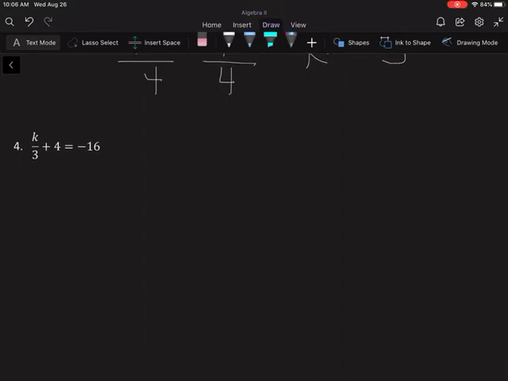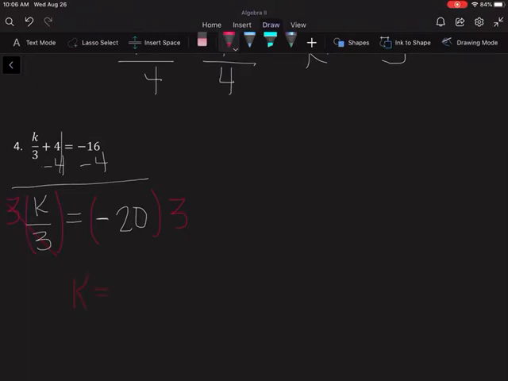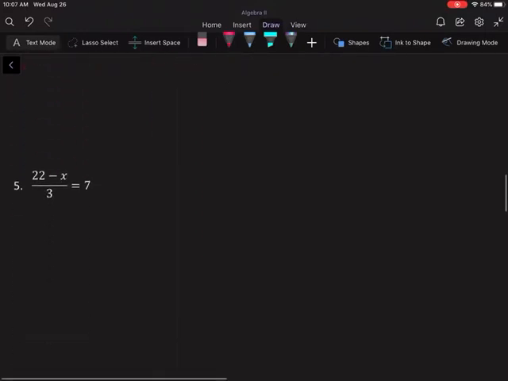Oh, look at this one. I have this little fraction thing. So when we see something like with multiplication or division, we need to add or subtract away from the variable to start. Okay, so I'm going to subtract 4 from here. And then I'm left with the k over 3. K divided by 3 is equal to negative 20. Then because k is being divided by 3, I'm going to multiply both sides by 3. So this goes away here, and I'm left with k is equal to negative 60. Not so bad, right?